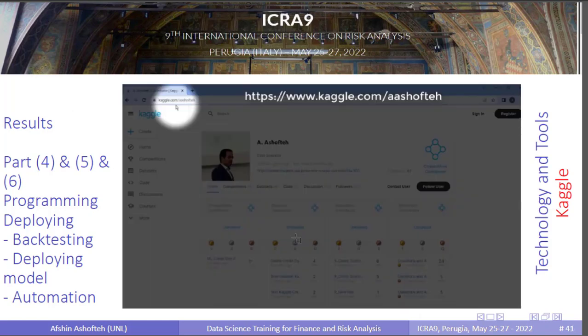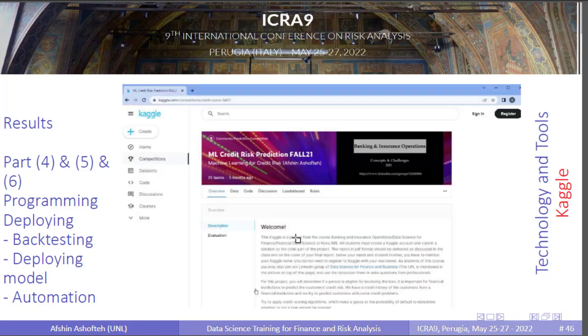Making a profile is very easy, and it has a very user-friendly environment with the possibility to define competitions for educational purposes. You can share data, even big data in large volume. You can share codes, which might be troubleshooting for a student, but others could also benefit. And also you have the opportunity to make a discussion group for troubleshooting and QAs, which is accessible to everyone who has your permission, of course.